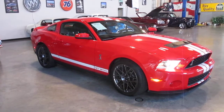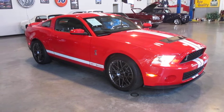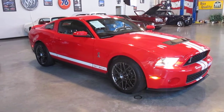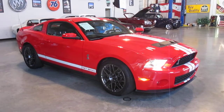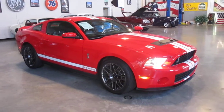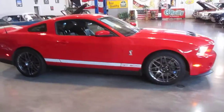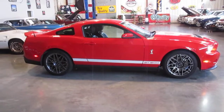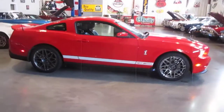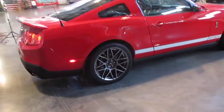If you've never driven one of these, you owe it to yourself to get a GT500. They are one of my absolute all-time favorite cars — they have performance like you would not believe. So please give us a call. This car is almost brand new, still has the factory warranty on it. Call us at 636-611-40. It is a 2012 GT500, ready for you to hit the streets in. What an incredibly beautiful car — and it is a real Shelby.